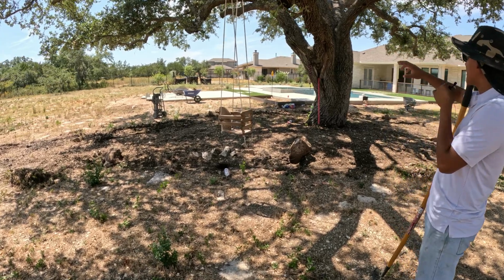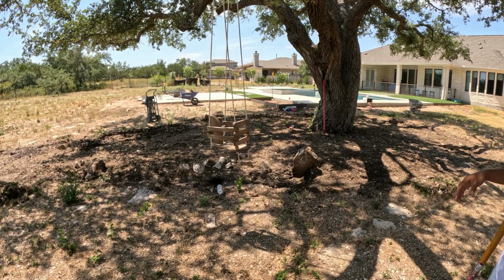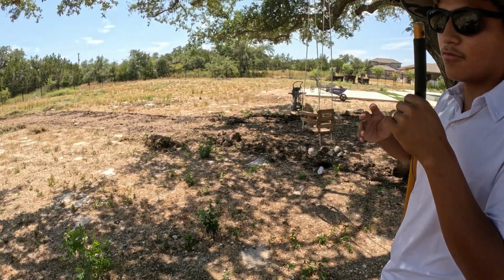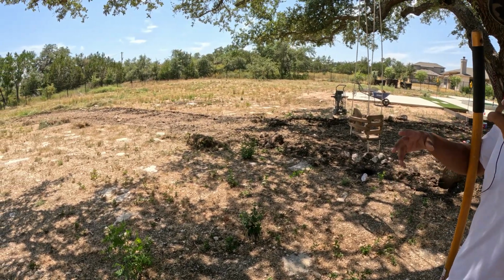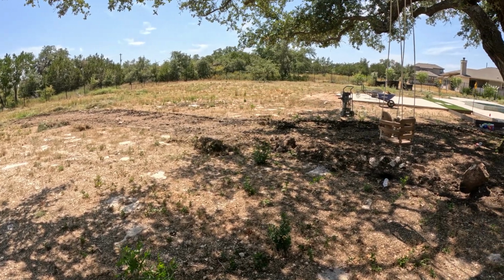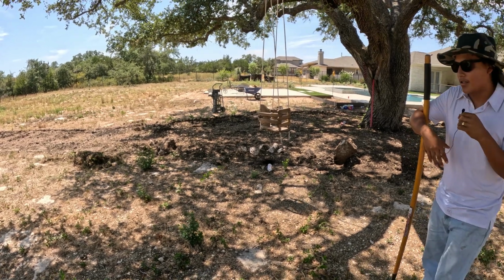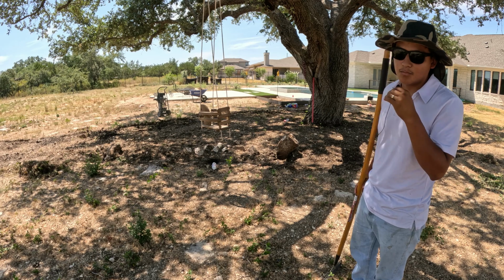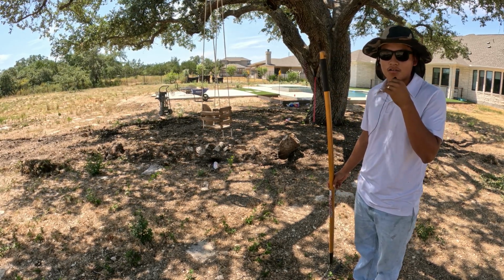We're basically going to be putting it all throughout this pool area, and on that back side we're going to put down some seed to make sure it grows and this customer has a great backyard. And in this bed right here, we're going to make a limestone bed. We're going to be putting some mulch in that side and some gravel on this side to make sure this customer has the best backyard in the neighborhood.